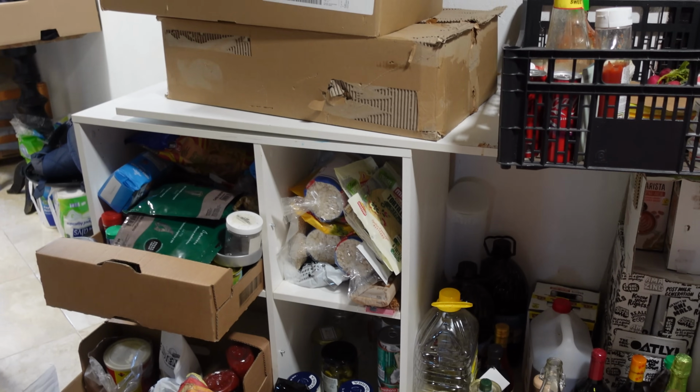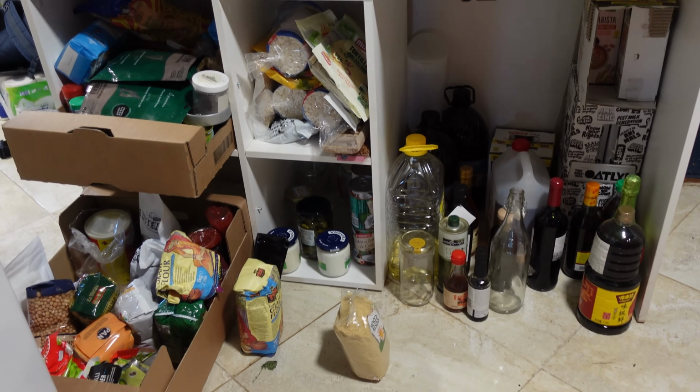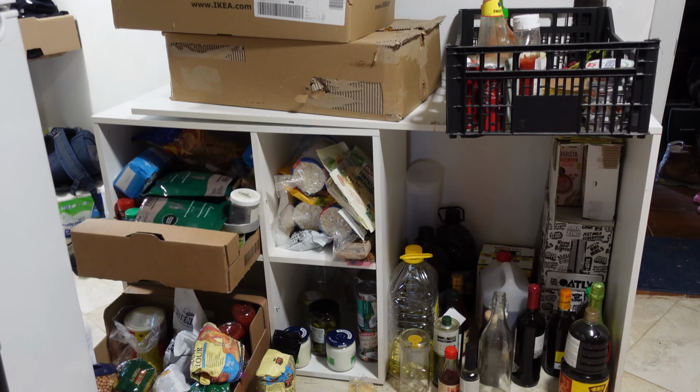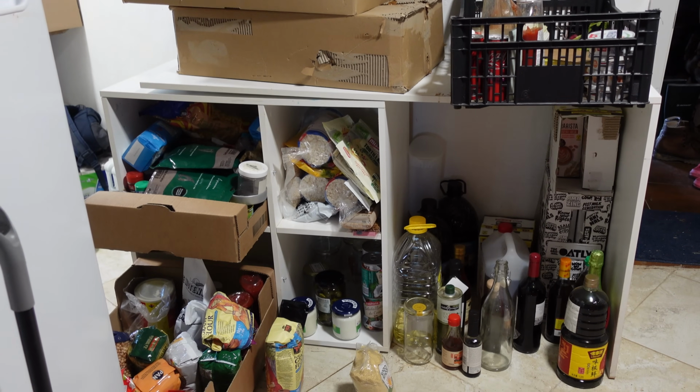Okay, luckily we didn't find any mice or mice poop in our pantry, but it does need a little bit of cleaning up because it's a mess and we have way too much stuff for such a small pantry space. So need to figure out a different solution.